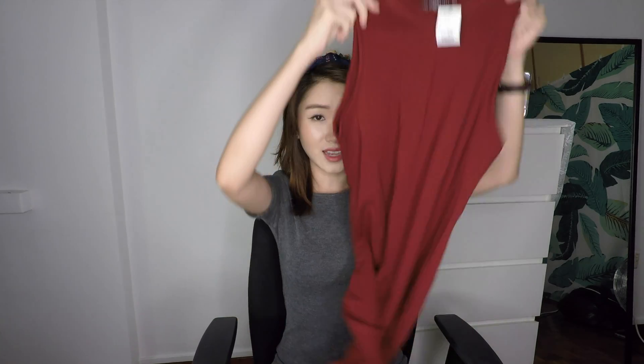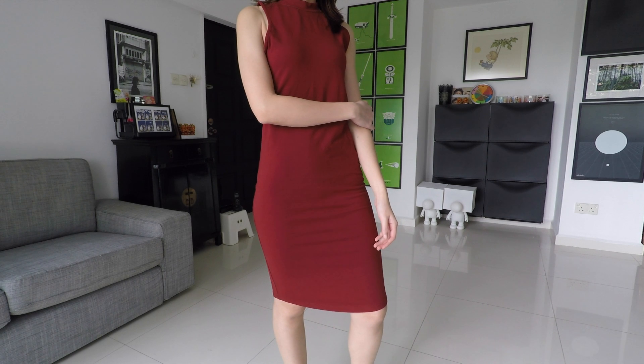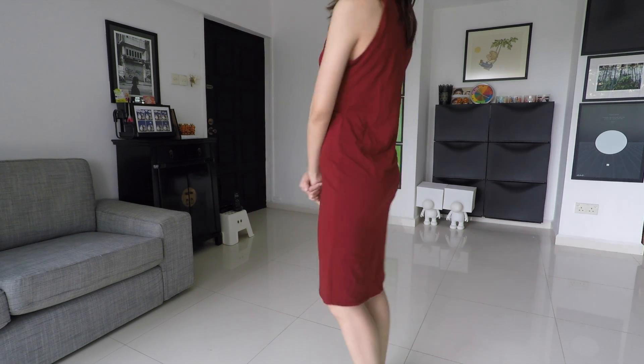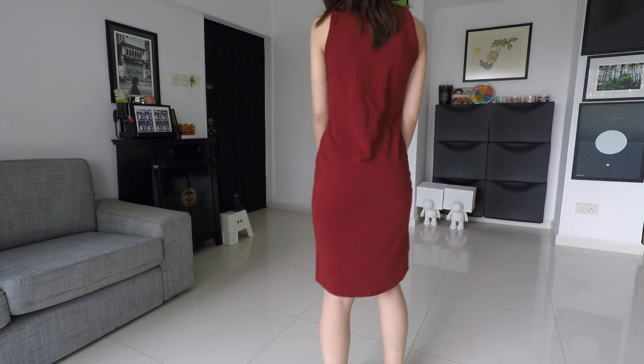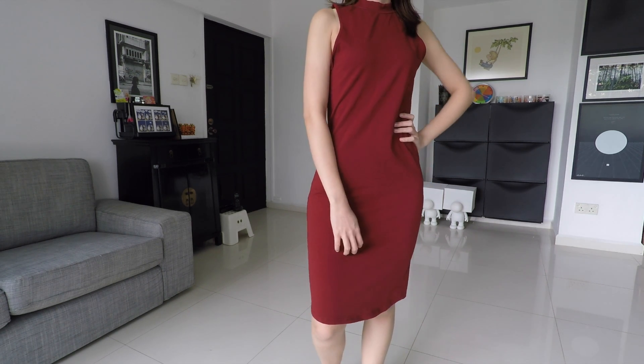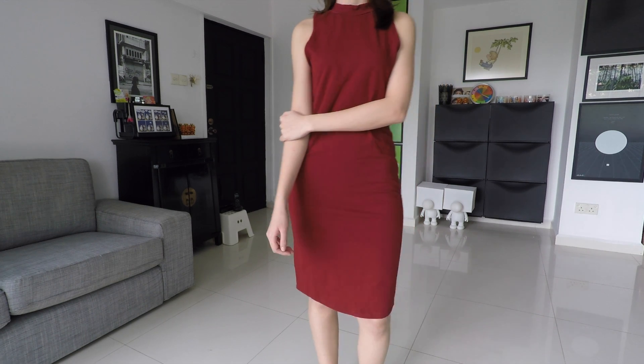Going along with that, I also picked up the exact same style but in a maroon wine colour. It's the exact same cut and also size L. I'll probably still try it on for you, but it'll look really big on me. One of the sides is okay, but the other side is also broken, so I'll have to hem it and see if I can make it smaller. If not, I'll just pass it along to my sister.